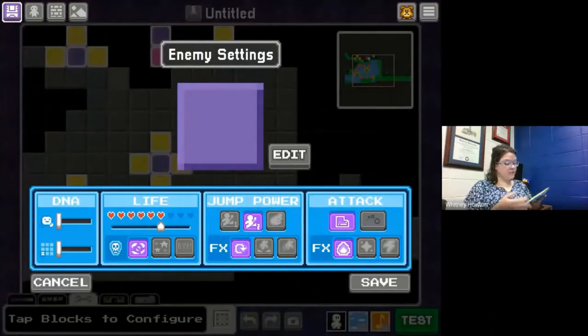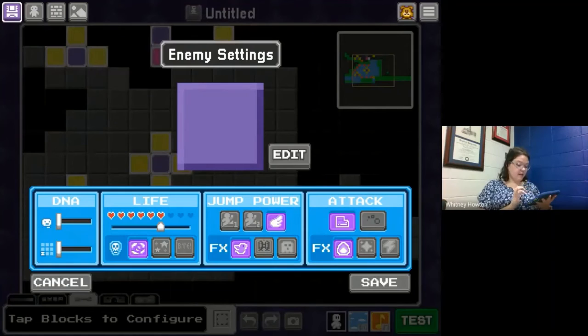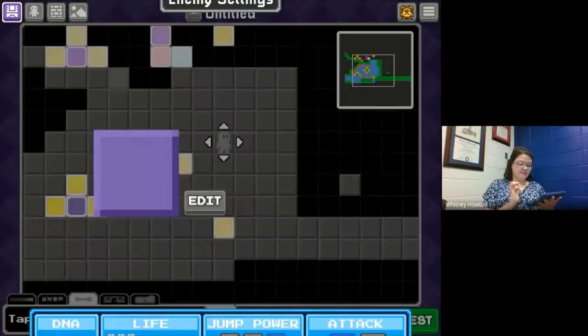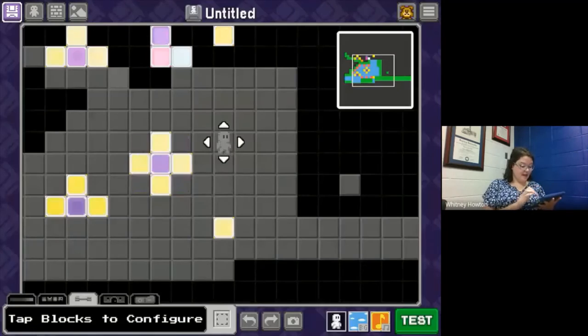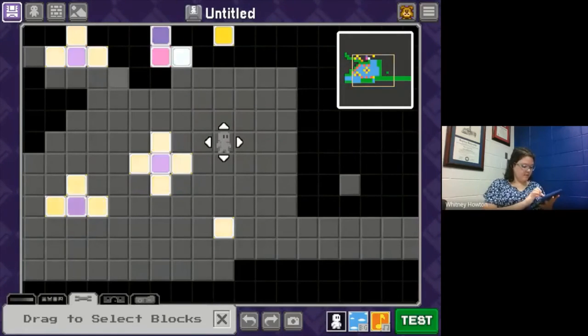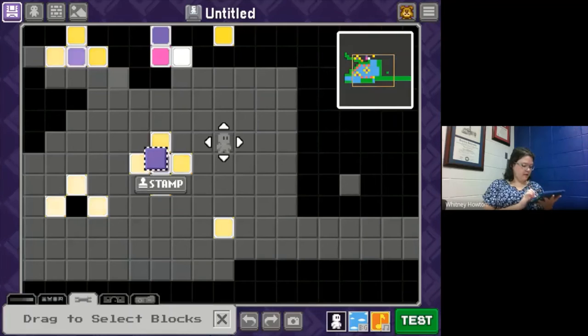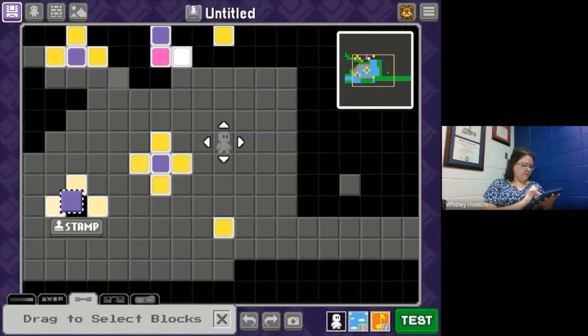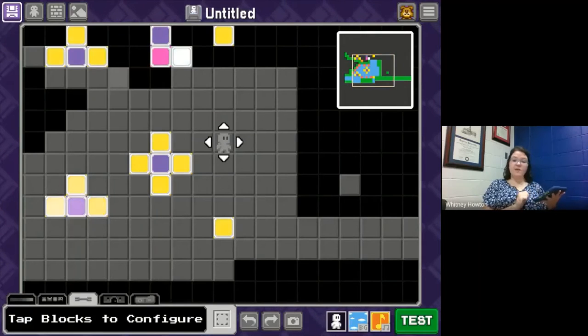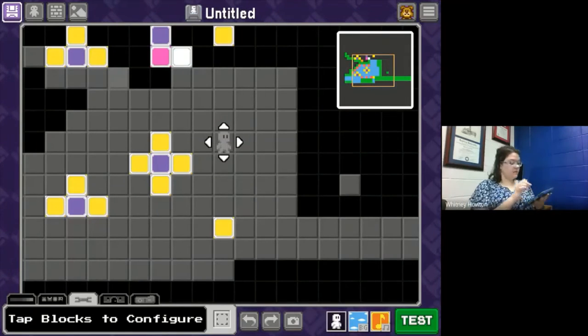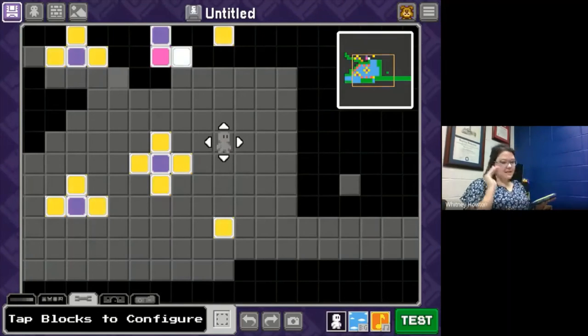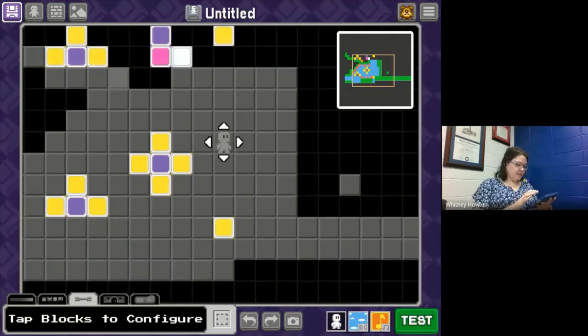So this is going to be a bad guy. I'm going to make him a flying bad guy, so he actually stays in the water. And I want him to fly like a ghost. And I can decide how big he is or how strong he is to kill, and so on. And then I can save it. I can do the same thing again, or what's really cool is I can stamp this. So I can move it here, and I can stamp it, and then move it back. And it will fix all of my villains to look like that, whichever ones I stamp. Yes, students figure this out very easily, I promise.